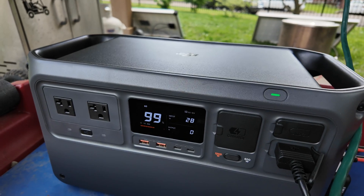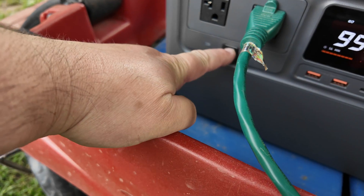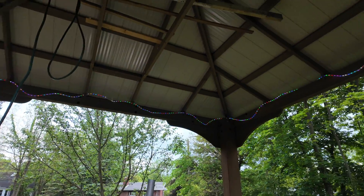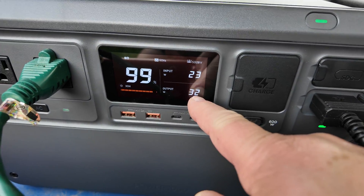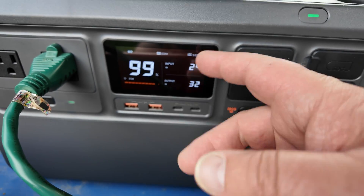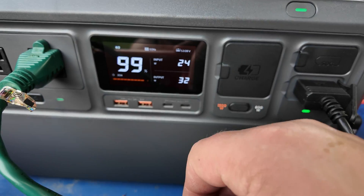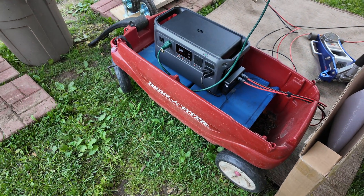If you need power, you just plug in your device and click on the AC — that lights up — and both outlets have 110V now. I use that for my lights — these disco LED night lights. Those lights need 30 watts. Right now the sun provides 24 watts, and at night we won't have panel input, but we have 99 percent battery, so this will run about 30 hours with this load — easily overnight to keep the lights on.